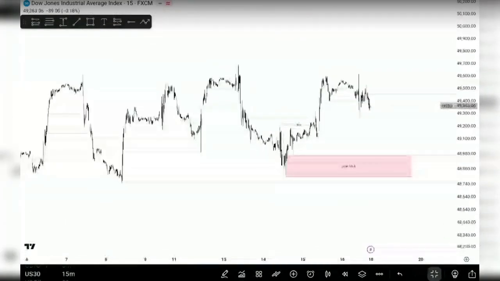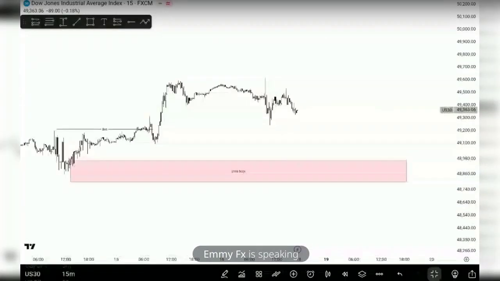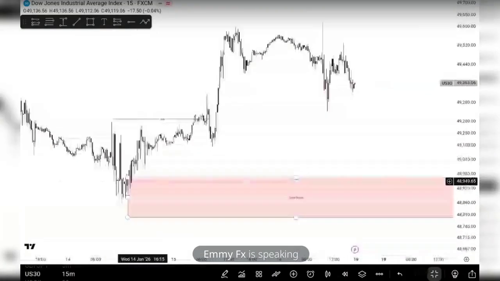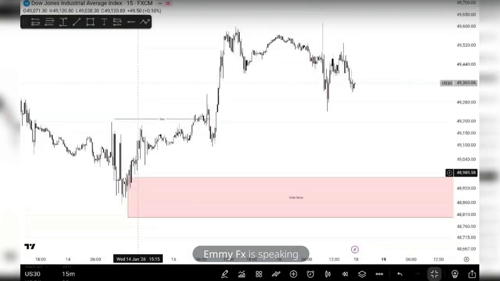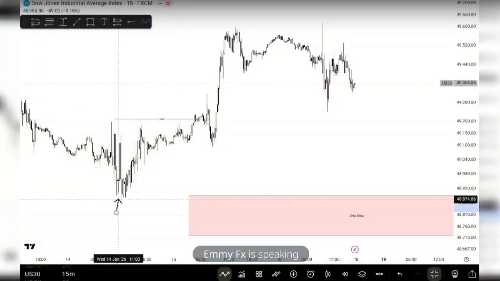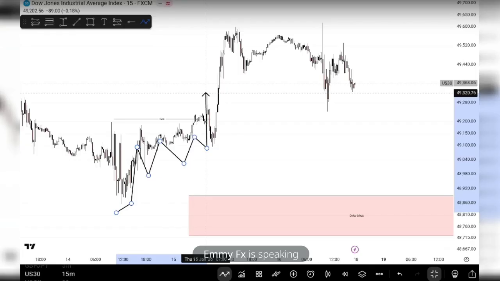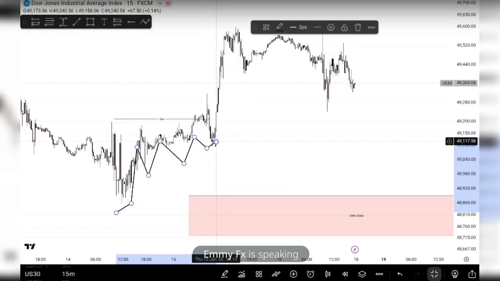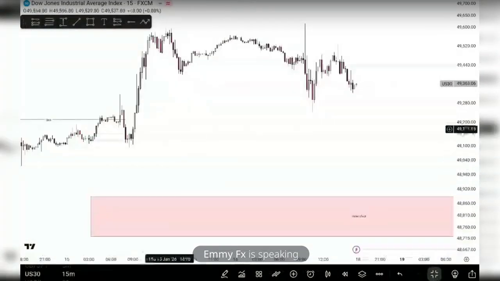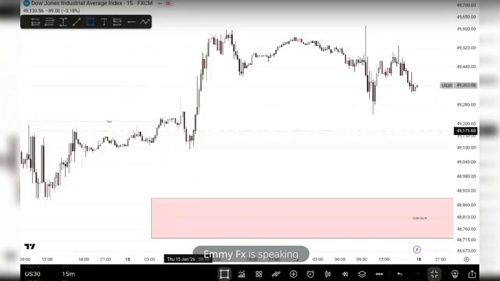Actually, this is going to be the order blocks. Can you see all these candles here? All these candles are the order block. All this move here is the order block that causes this break of structure to the upside. I'm not going to mark out this order block, because I look at it as an inducement order block.